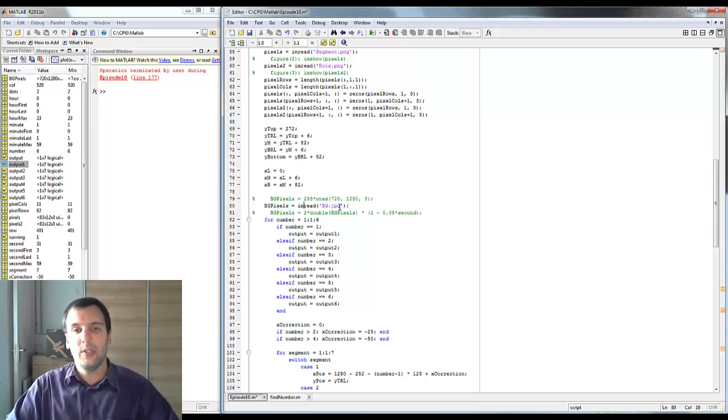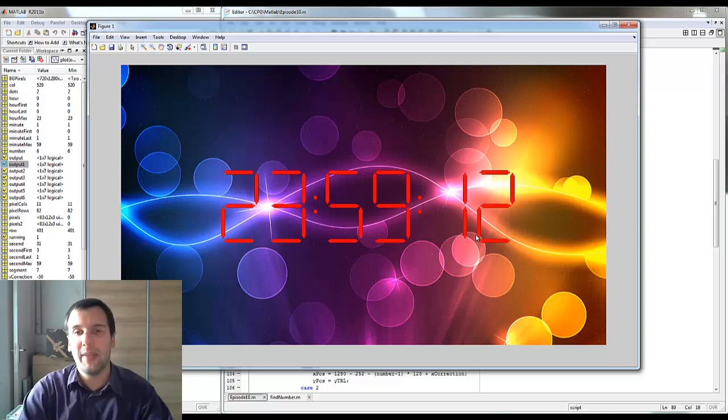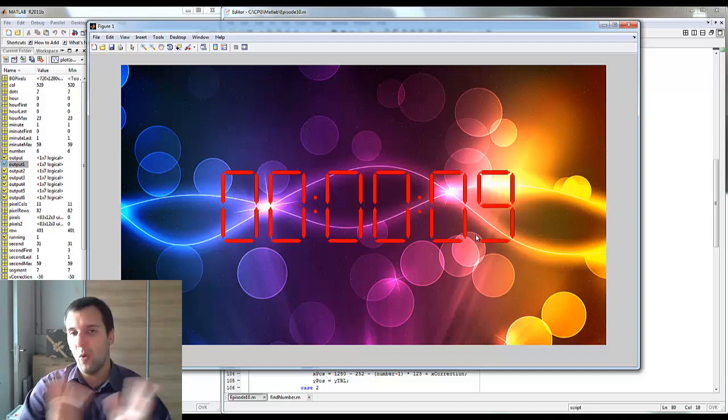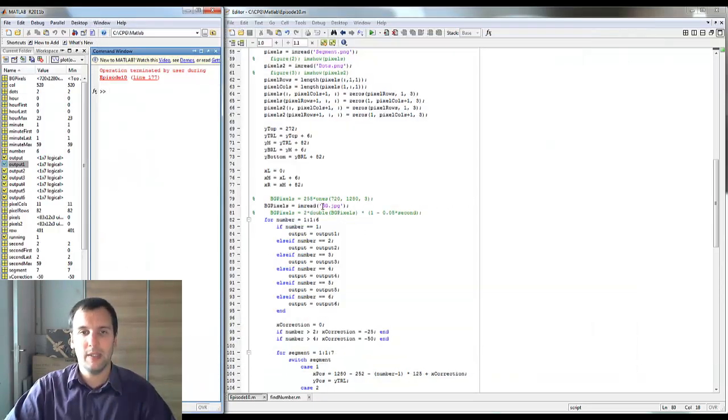We're going to use a background, and I'll show you the background by just running the program. There's the background, and as you can see, the background is pretty much just the background. You can make whatever you want on that. You can also make an animation on the background if you want to. So let's show you a very simple animation.